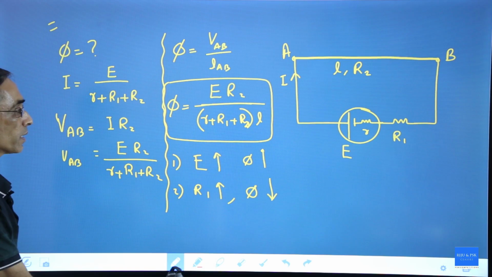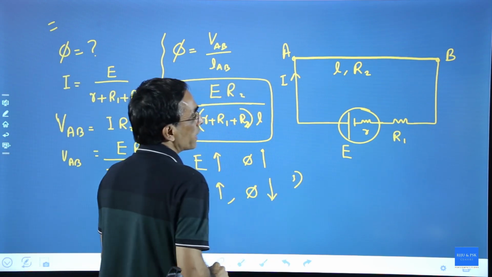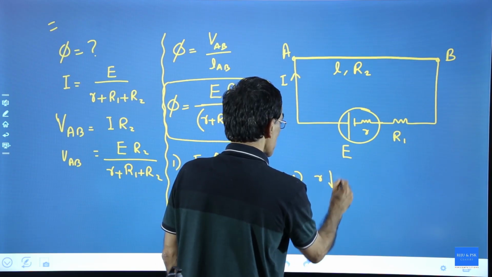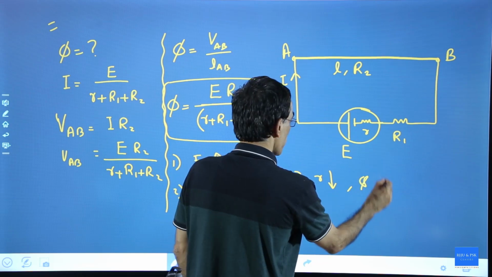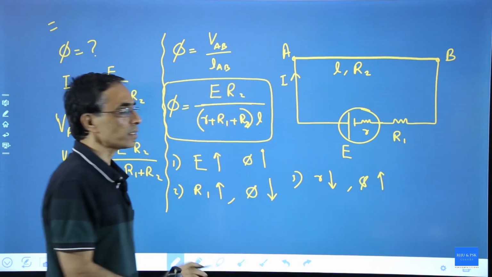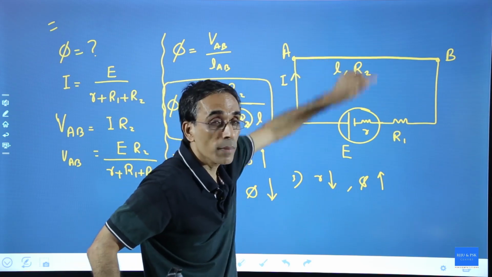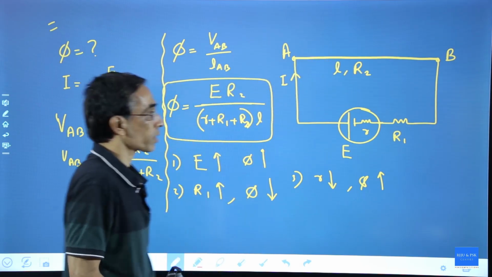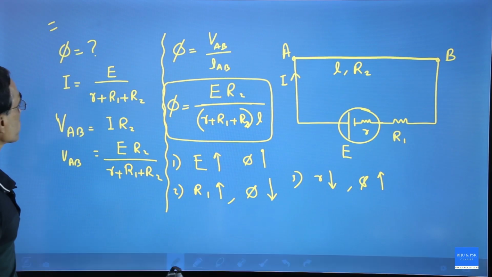Okay. What will happen if the internal resistance decreases? You can see that the potential gradient will increase. So many such questions can be asked, and sometimes they will also ask about R2, but that is a little complicated. We will discuss it later during numericals, not now. So that part is okay. Potential gradient.